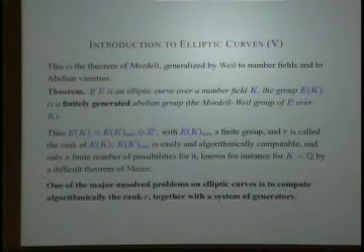What does this mean? This means that E of K can be split into the torsion subgroup, E of K torsion, which is a finite abelian group, and a free group, something isomorphic to Z to the r. r is called the rank of the curve over K, the algebraic rank. And it's very easy to compute algorithmically the torsion subgroup. There are many ways to do this, starting with the Nagell–Lutz theorem, but in fact the Nagell–Lutz theorem is not a very nice method for computing it. There are much better methods for this, but at least it's effective.